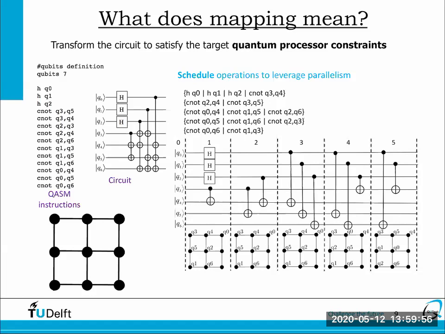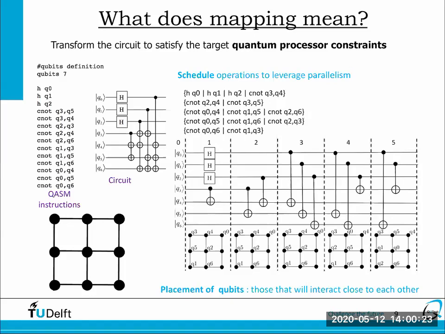Then again, the other thing that you need to do is to place the logical qubits into the physical ones. And again, you can do it in a kind of random way, just one-to-one mapping, so Q1 in your circuit, Q1 in your physical device, and so on. Or you can take into account the interaction between them, in this case the number of CNOTs between each pair of qubits, in order to place them already next to each other in the chip.